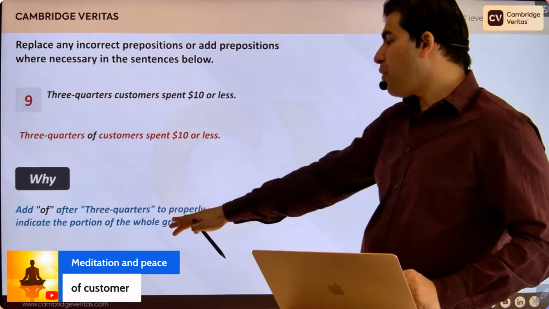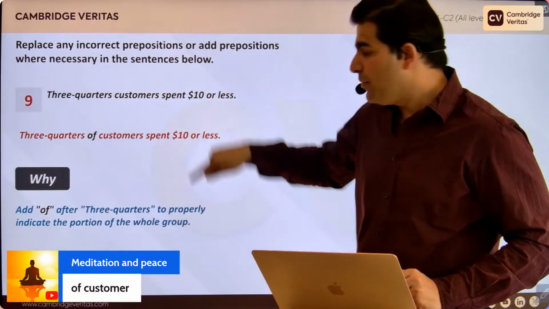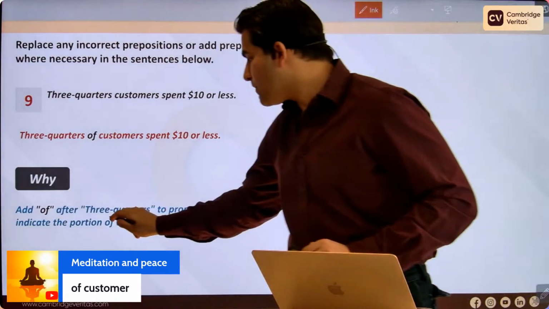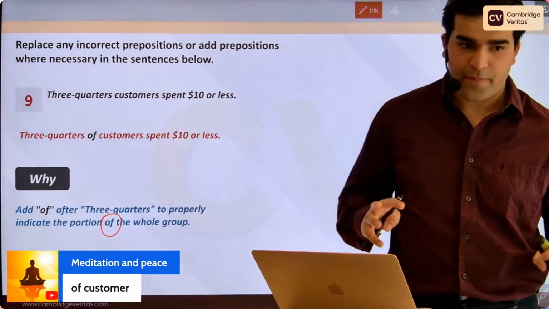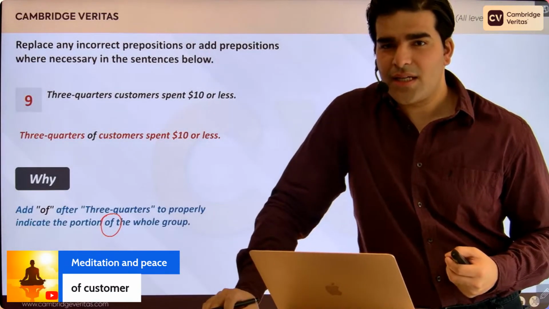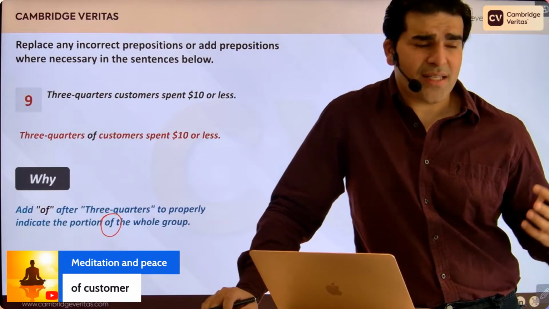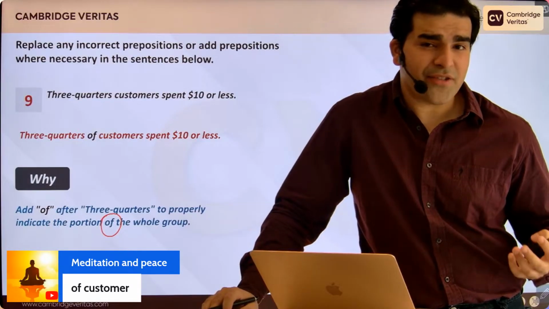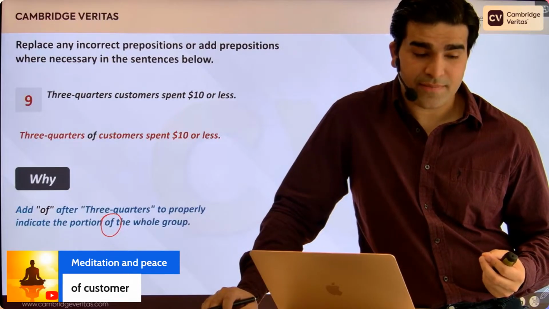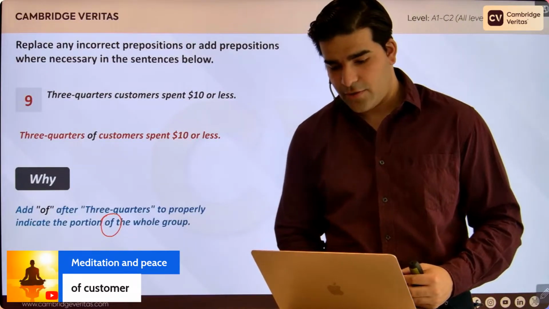Once again, whenever you want to properly indicate the portion, it is similar to exactly what we'd mentioned before. You use the word, my lovely YouTube family, you use the word "of". So we're doing a lot of "of" today, but it's quite legit because students just miss it so many times. Your sentence may look absolutely appropriate as well, but eventually you lose a mark on it. So better to be cognizant of that.